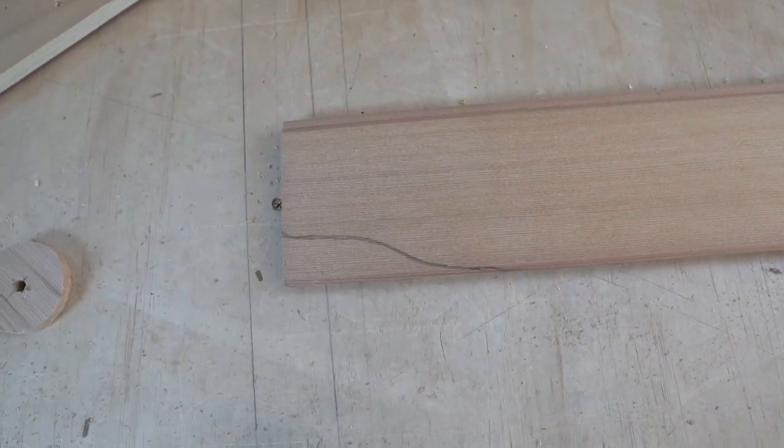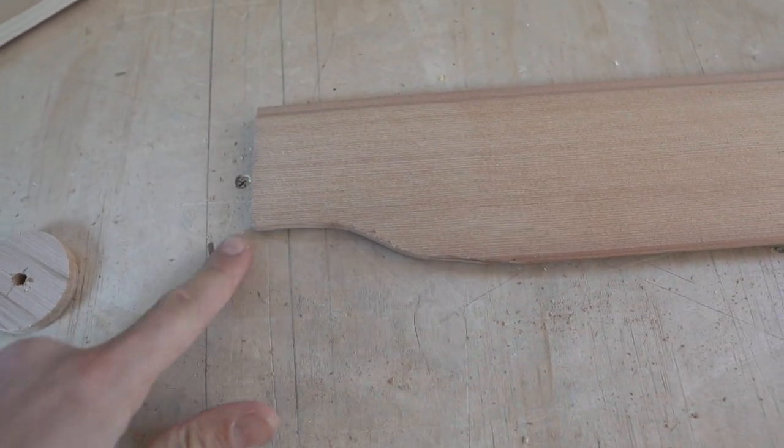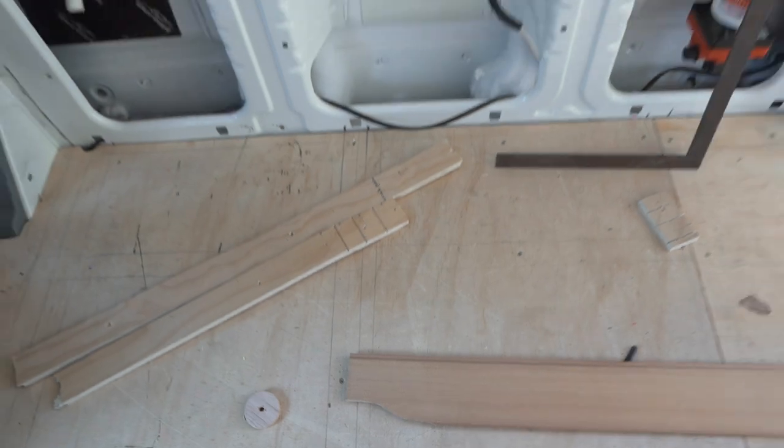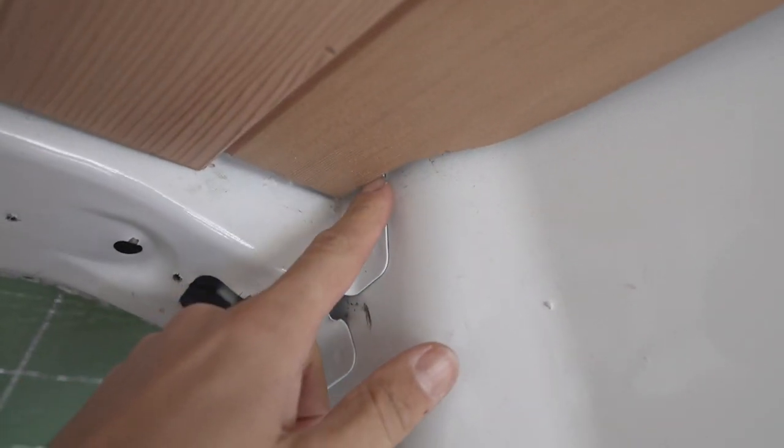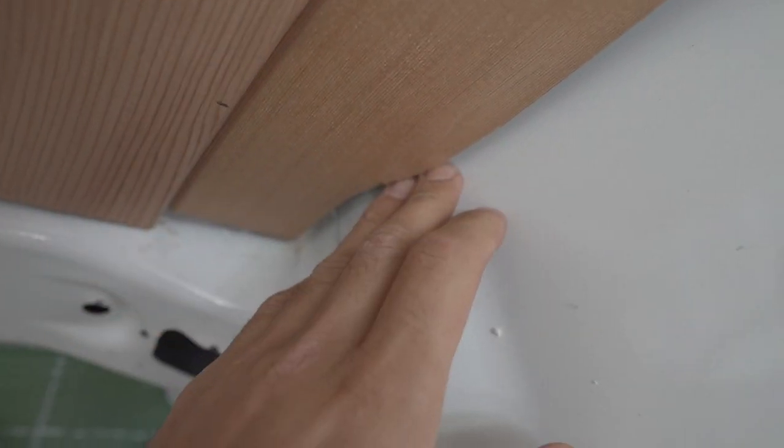So I'm going to cut out with the jigsaw. We're in 3, 2, 1. There we go. So I've cut that contour out, and I'll see now if it's going to fit. All right, so there we go. It's quite good. I left a little bit of a gap there just because you don't want the wood to squeak when you're driving, but that's how easy it is to cut a contour now with that contour gauge.